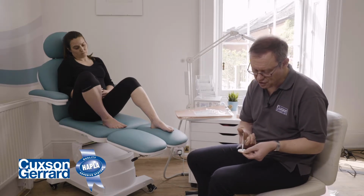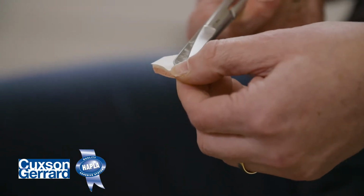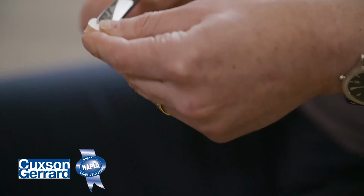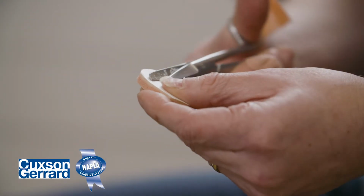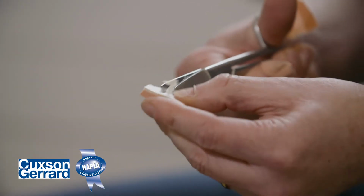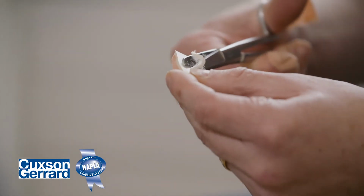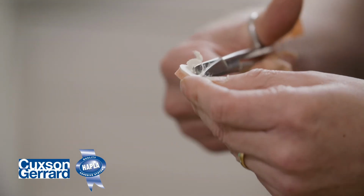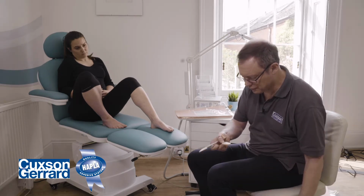So we do that again by inserting this point of the scissor parallel to the paper, just underneath the felt, and making our hole a larger diameter. So around we go. We want this aperture to be larger than the lesion site. We want that because we want to make sure the shoulders of the aperture basically follow the upward contour of the lesion site, which often is apparent in these kind of lesions. Okay, so that hole will probably be large enough now.